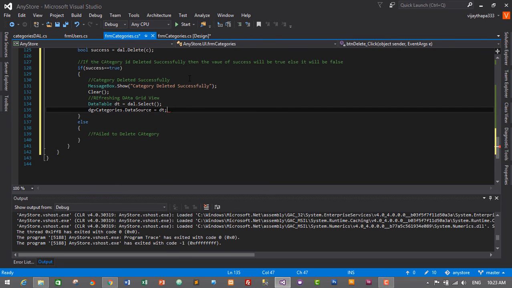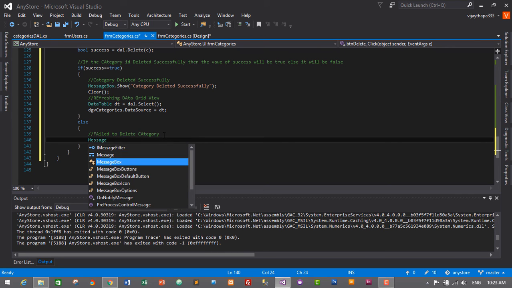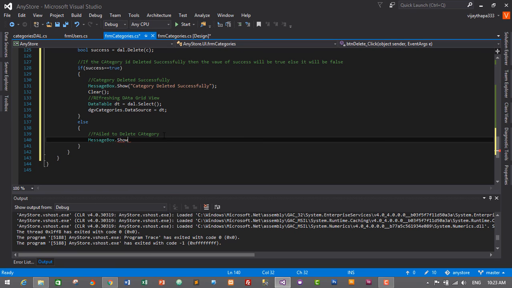So this will refresh the data grid view, and let's add the message for failure. MessageBox.Show, failed to delete category. So this is it guys.